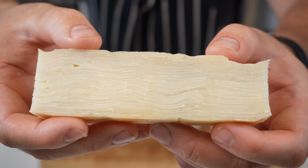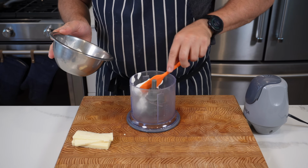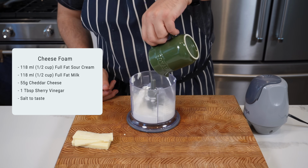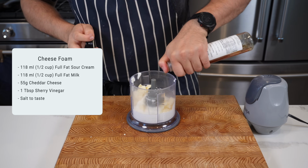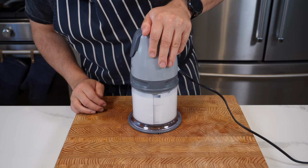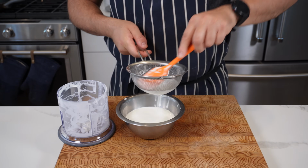Now you can just pan fry this and serve it up as it is, but let's have a little bit of fun. Let's do a play on a baked potato. Put half a cup or 118 mils of full fat sour cream and the same for some full fat milk into a little blender with about 55 grams of cheese. I've used a sharp cheddar and a tablespoon of sherry vinegar. Blitz this up till it is nice and smooth. Pass it through a sieve.